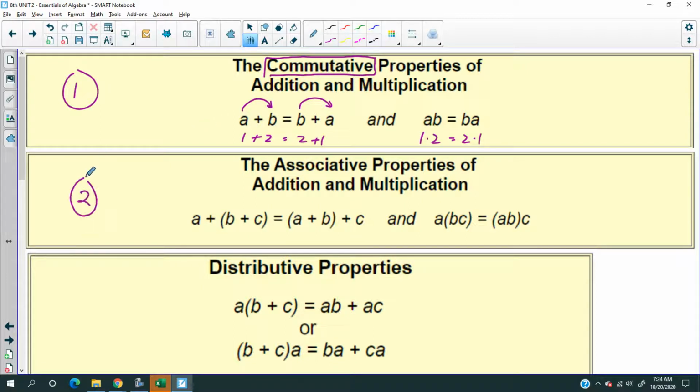All right. Second property, the associative property. So the associative property means this. Long story short, if you have three terms, A plus B plus C, or you have A times B times C, it doesn't matter where you put the parentheses. So if I put parentheses around the B plus C, it's no different result had I put the parentheses around A and B. Likewise, same thing for multiplication.